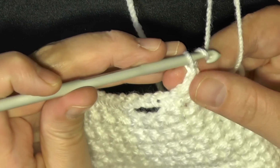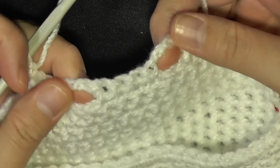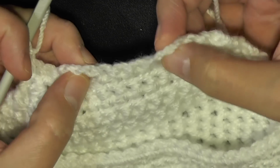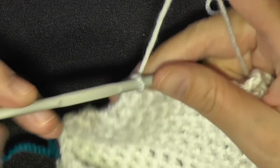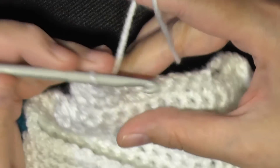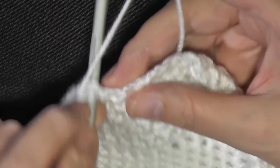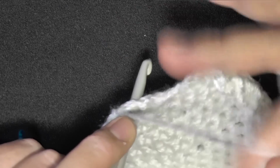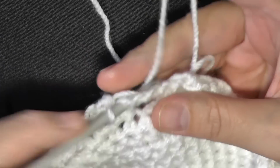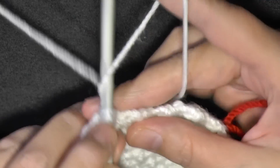So for the next round, or row, sorry, you want to chain one and turn. Now we're going to single crochet down our whole row. The only difference for this one is in the buttonholes here, you want to single crochet two in that chain three space. So I'm going to single crochet the first three stitches. Come up to my chain three space here. I'm just going to go right into that space and put two single crochets. Then I'm going to single crochet over to my next buttonhole. One, four, and then I'm putting two single crochets in that chain three space. Then my last three single crochets, and then that's it.